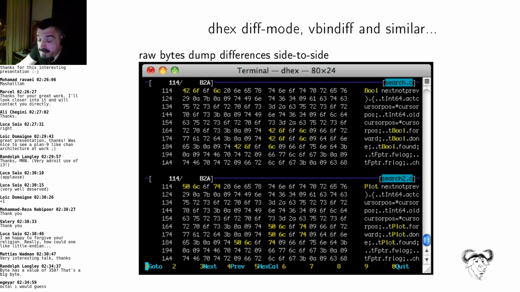How useful this really is, well, I don't know. I'm not saying it's not useful, but at the end of the day, what is this? Those bytes? What are those bytes there? Well, who knows? This is useful to you if you know where to look and you know what you are looking at. But that's not obvious from the tool itself. So I consider the hex diff mode and vbindiff and the other tools basically a more user-friendly or more visual version of the previous approaches that we have seen, but not actually very different to it.